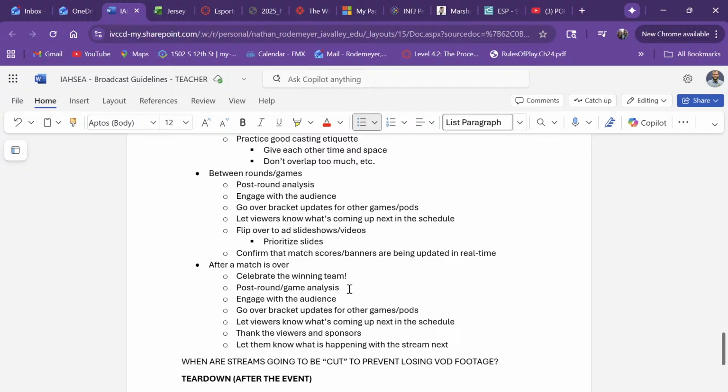We don't always have that information, but as best as we can, it's almost like the different shoutcasts are like trains at different stations and they're all interconnecting. And so it's you directing traffic from which train station they're at to the one they want to be at next, right? So if they're following a specific team through the tournament, which most of the viewers are, then you want, to the best of your ability, to help them follow their team along. That way they're not sitting there at 11, you come back on mic, you announce the two teams, and they're like, hey, wait a minute, where's my team?